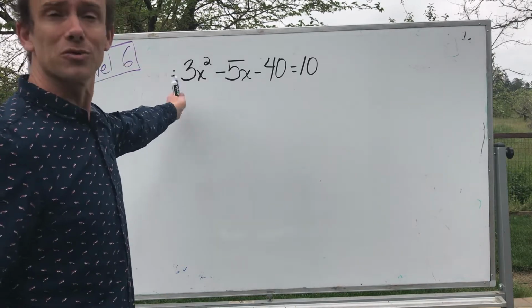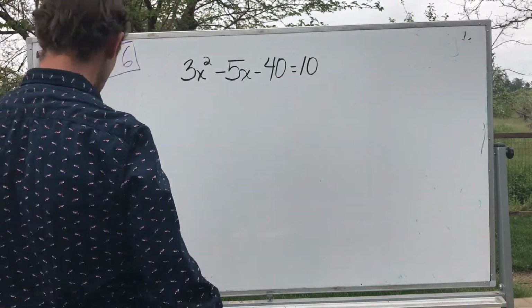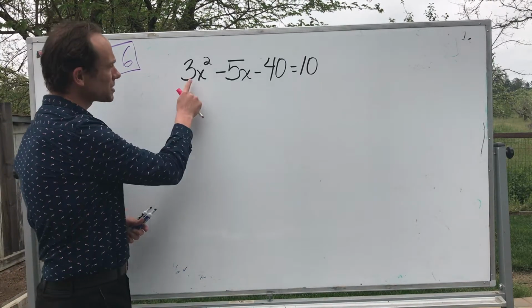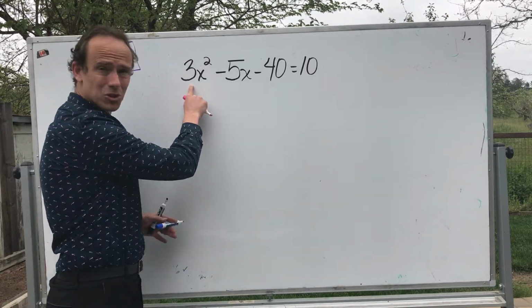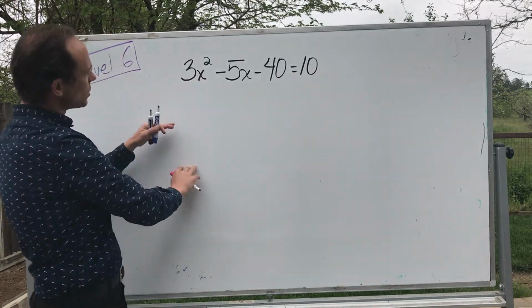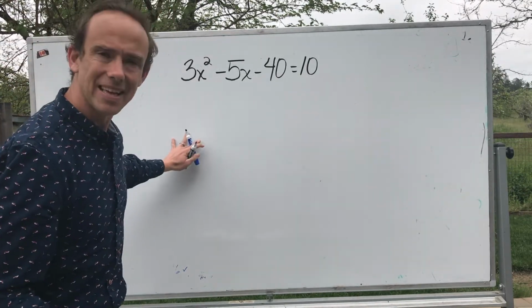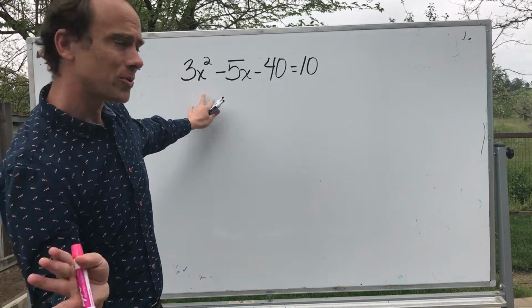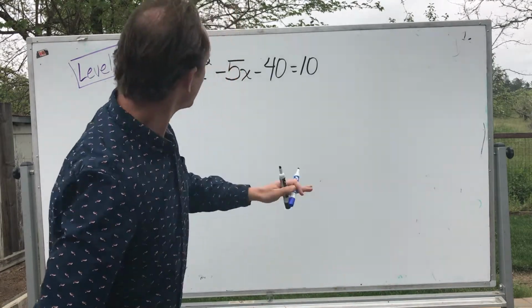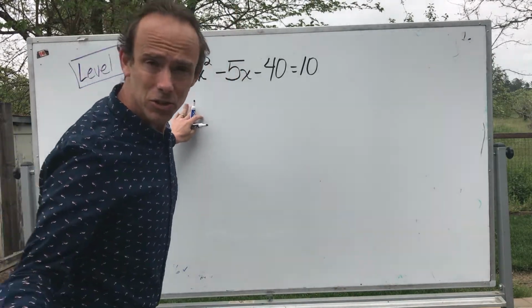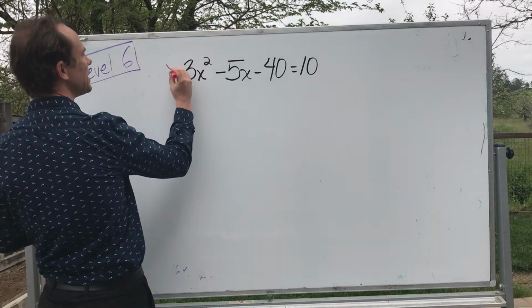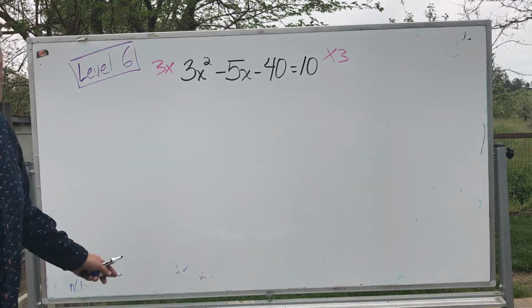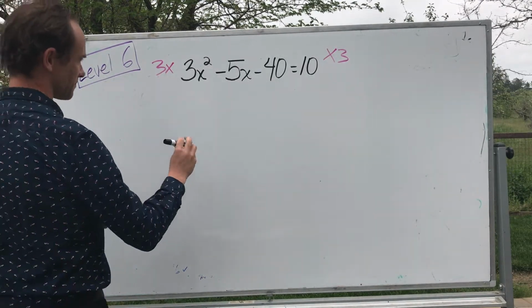Let's first ask ourselves what might make this a level 6. Well, that last complication is the lead term. Notice the lead term is not a perfect square. I can't model this with my beautiful integer side lengths. So we've got to first, before we start some of our earlier methods, make that lead term a perfect square. Well, you make any number a perfect square by multiplying it by itself. So let's multiply everything by 3.